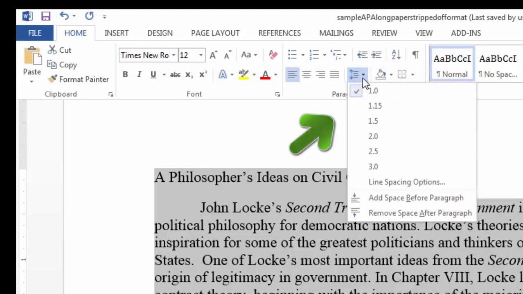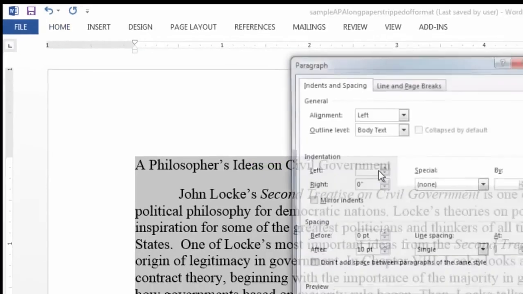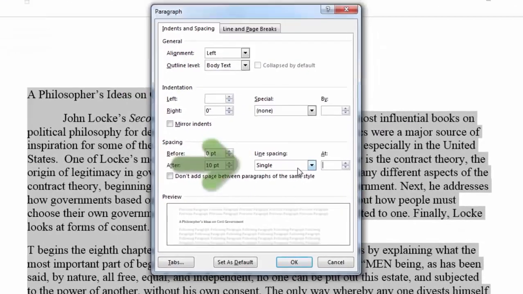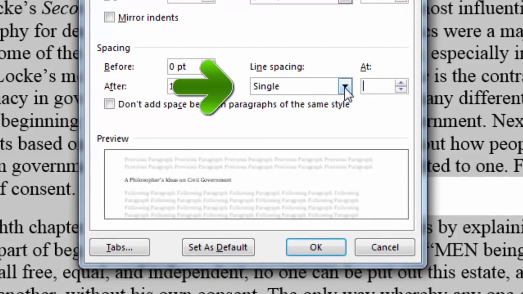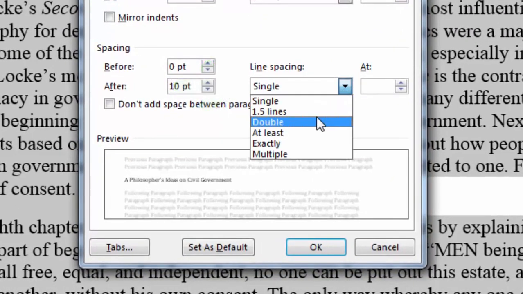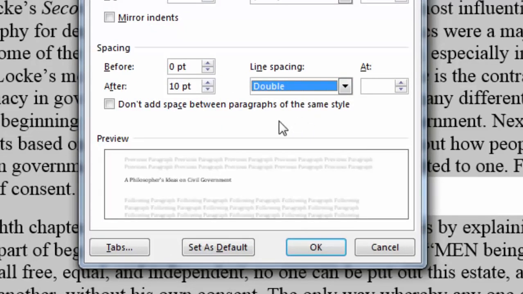Next, I'll go to the paragraph area. I'll select line and paragraph spacing, followed by line spacing options. Under the line spacing drop-down menu, I'll select double. We want to make sure also that there is no extra spacing between paragraphs, so here under spacing, before and after should both be 0.